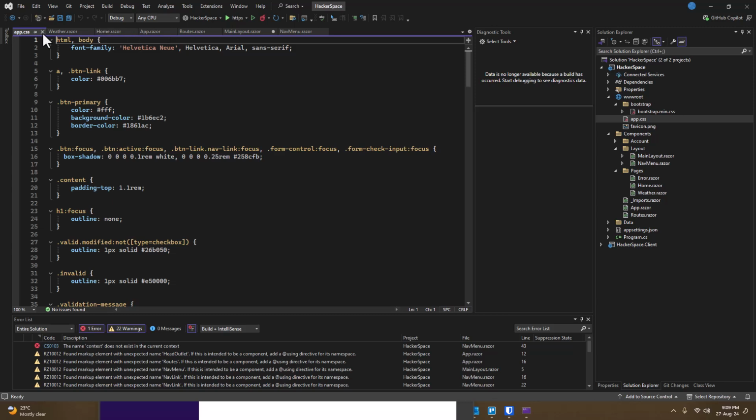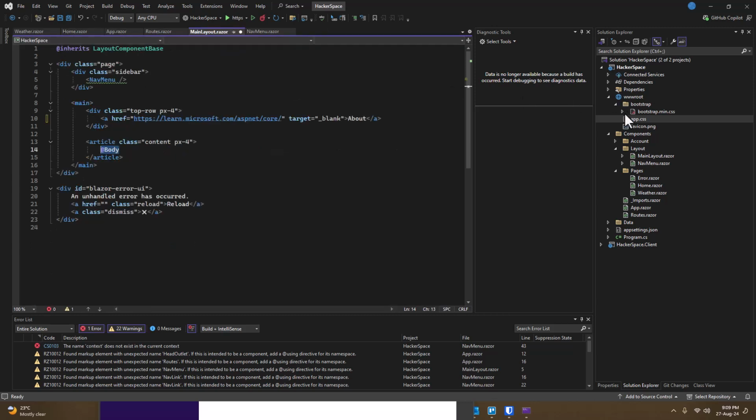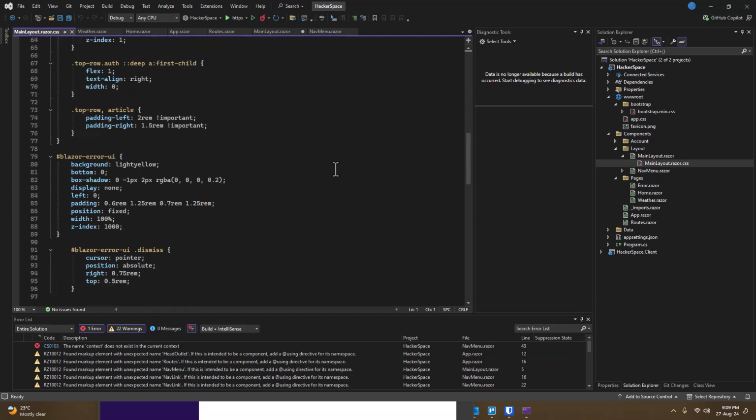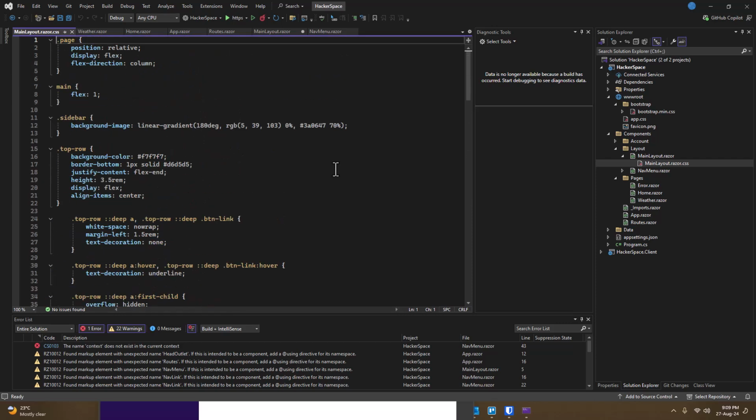The other place that the styling is happening is if you look at our nav layout, you notice that some Razor pages have little triangles, like some of them don't. So let's look at our main layout, and you'll see that there's a MainLayout.razor.css. So there's a CSS here, and this CSS only applies to main layout.